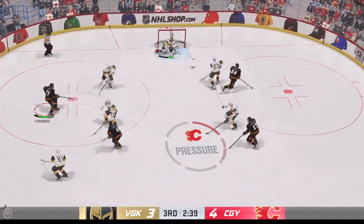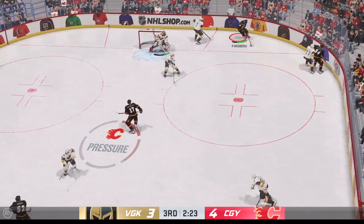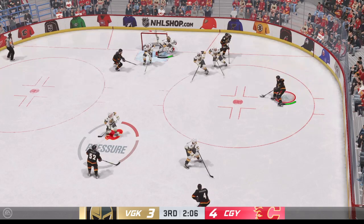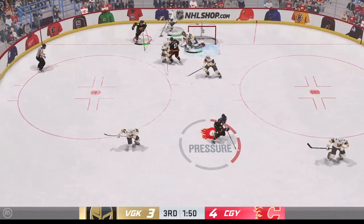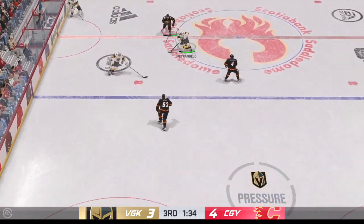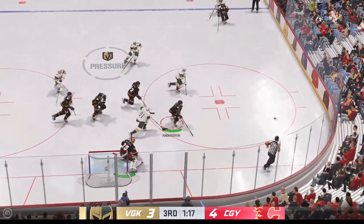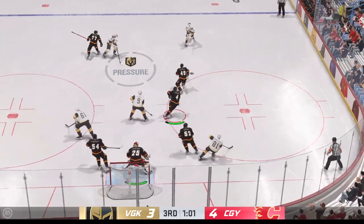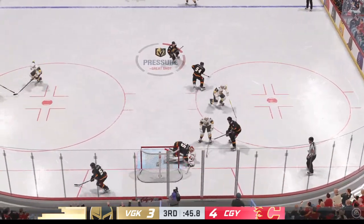Puck grabbed by Forsberg. And that's blocked. Both sides mixed up for that battle for the puck along the wall. Calgary's got it along the wall. Forsberg's going to play the puck behind the cage. Slides it over with pace to Eichel. Nice feed from the left side up the middle. And that shot dies in traffic. Nearing the final minute of the third. Great read as he crouches down to block it.